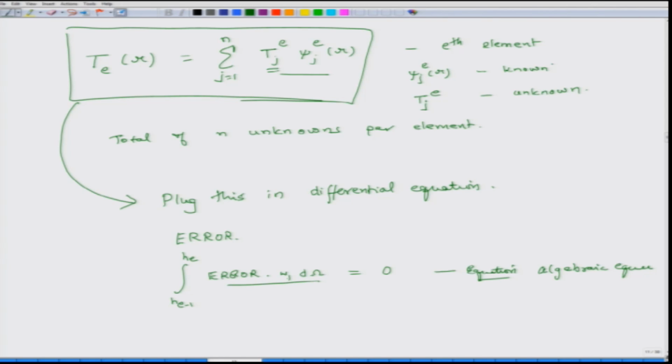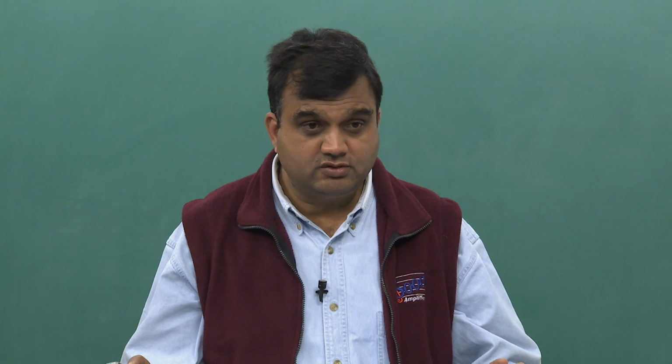Now how this process happens and what is the mathematics, we will explain it later. So we multiply it by one function and integrate it over the domain, we get one equation. Then we multiply it by another function and again integrate it, we get equation number 2. And we keep on doing it till we get n equations. How many unknowns were there? Small n. So we do this process n times. Why we do it n times, what is the mathematics, we will learn later, but I am just giving you an overview. We have small n variables and small n equations. So at this stage we have the same number of unknowns and equations, and then maybe we will be able to solve that.